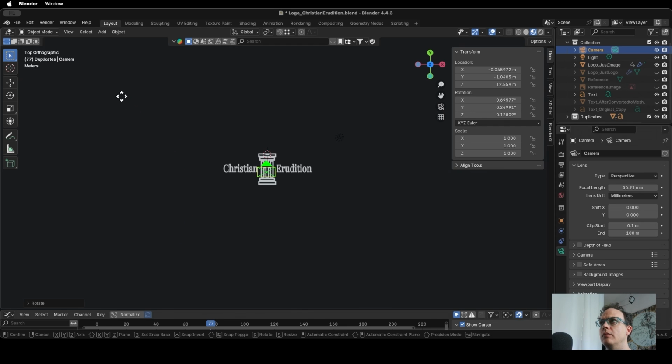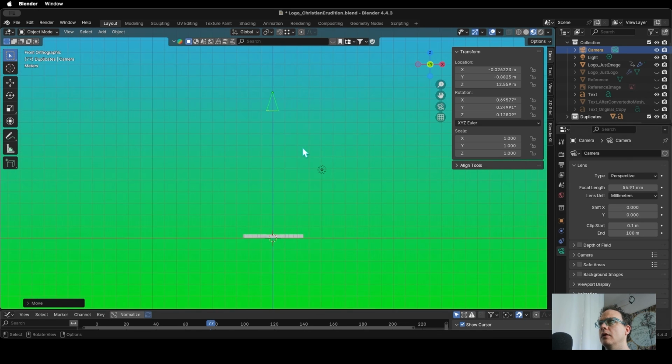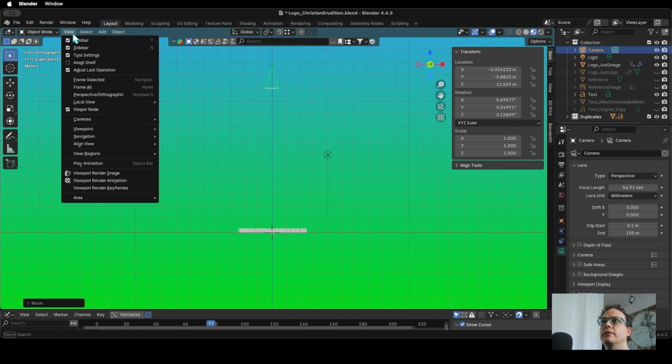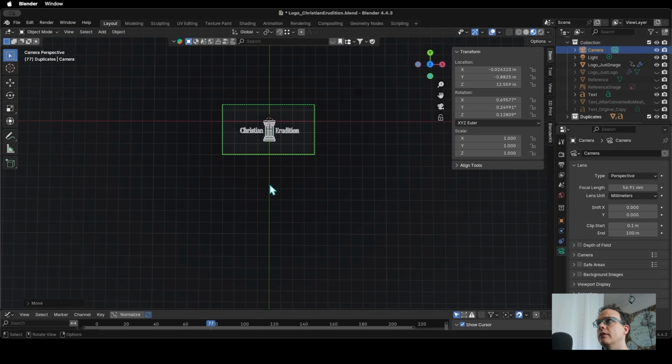I want to make it just a little bit more where it's really at the center of the action, if you will. So let's see what this is looking like. Looking good so far. Let's go back into our camera view. Like I said, 0 on the numpad, that's not working. You can go this route too. I'm going to get my numpad corrected pretty soon.